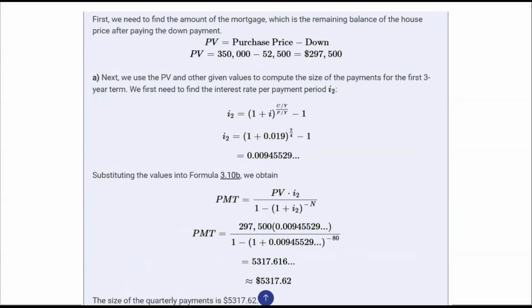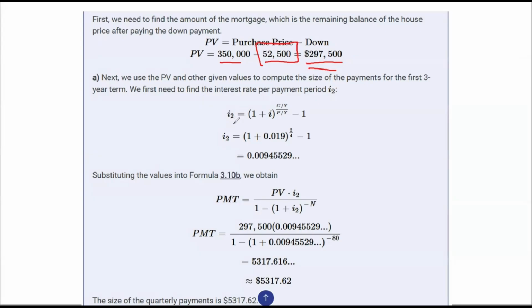So first we need to find the amount of the mortgage because you made a down payment. You really and truly don't borrow the full 350, you borrow 85% because of the down payment. Banks require that when you take a mortgage from them, you usually show some commitment. They want to see that you're committed to this project you're going to do with this money, so they want you to put in some money, and they'll lend you a part.